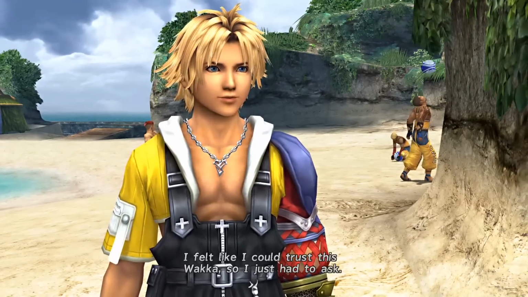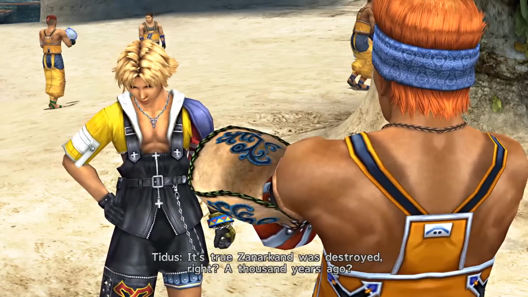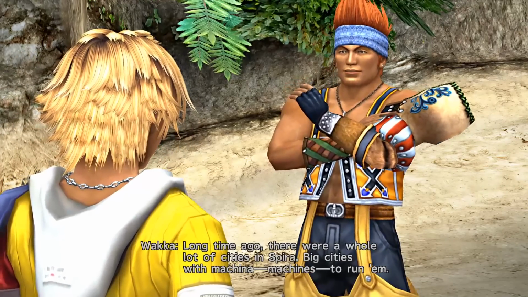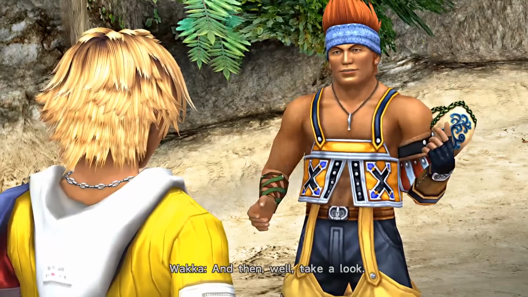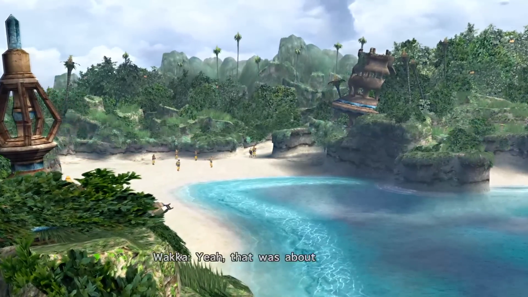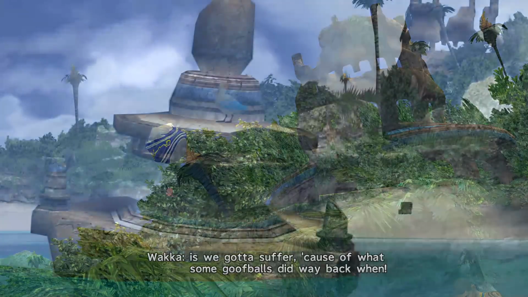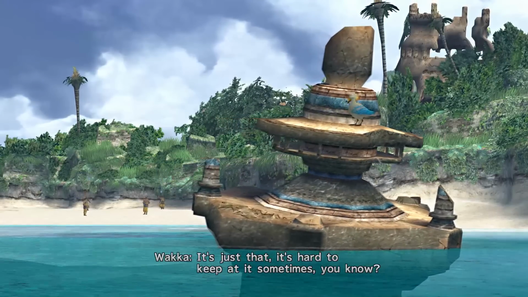I felt like I could trust this Waka, so I just had to ask. It's true Zanarkand was destroyed, right? 1,000 years ago? So it's just a big pile of rubble now, isn't it? Long time ago, there were a whole lot of cities in Spira. Big cities with machina, machines to run them. People played all day and let the machina do the work. And then, well, take a look. Sin came and destroyed the machina cities. And Zanarkand along with him. Yeah, that was about 1,000 years ago. Just like you said. If you ask me, Sin's our punishment for letting things get out of hand. What gets me, though, is we gotta suffer because of what some goofballs did way back when. Of course, we must always repent for our sins. That's important. It's just that it's hard to keep at it sometimes, you know?